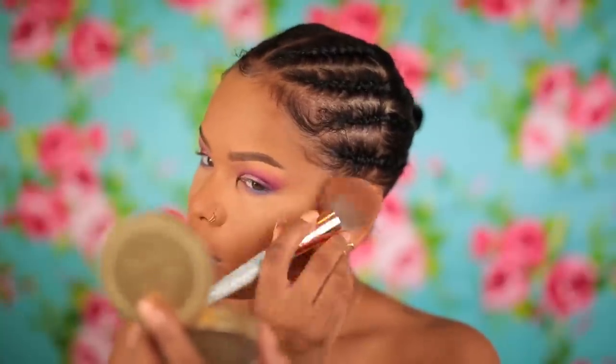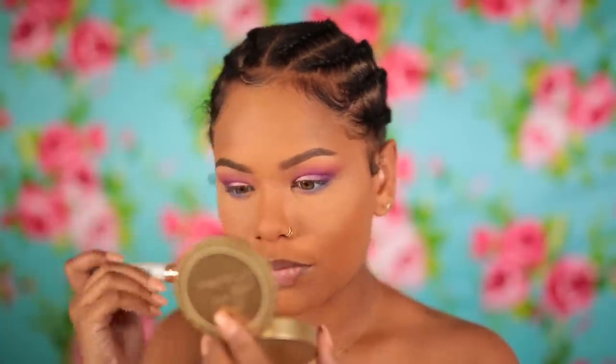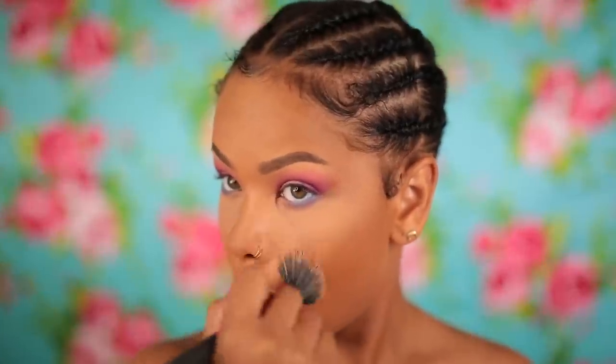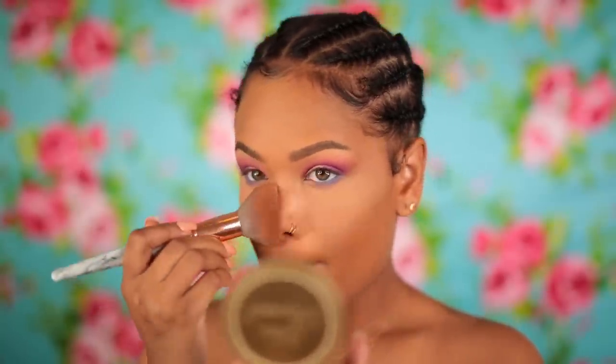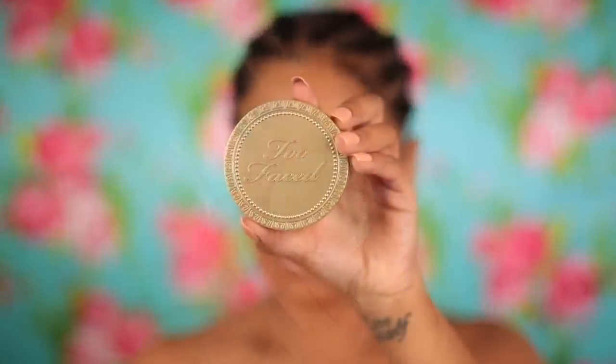Now I'm going to set my entire face using this Laura Mercier translucent powder — it's a deep one. I took a small brush to blend out the powder underneath my eye, and as you can see it put a highlight underneath there because I'd used that brush to highlight before. So I spent about 10 minutes trying to fix that. I turned off the camera to save battery, but I spent a long time fixing myself wondering why it happened.